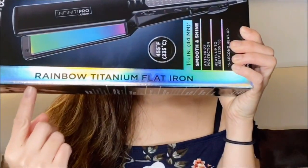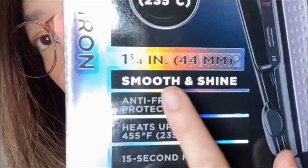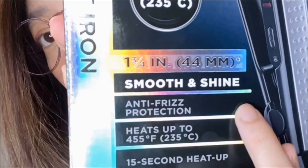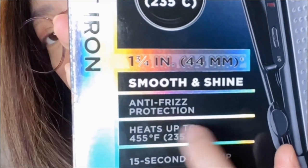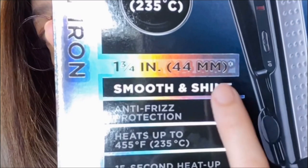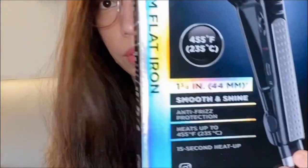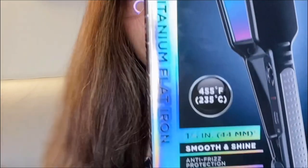It says here, rainbow titanium flat iron, hair smooth and shine, so anti-frizz protection. Hopefully, let's see if this is true, if it will make our hair smoother and shiny. So, there. You saw how frizzy it was.